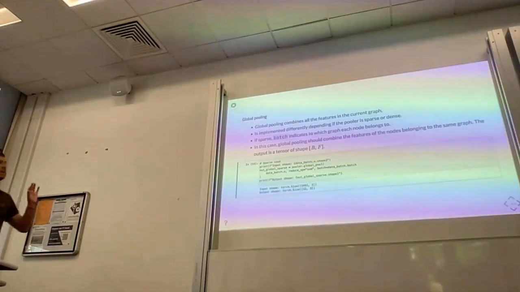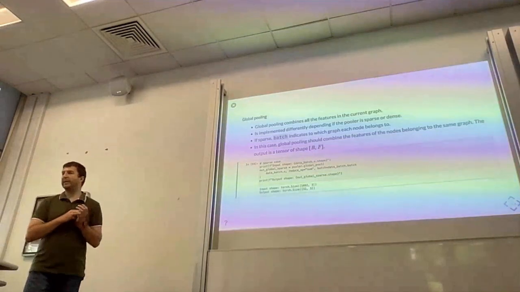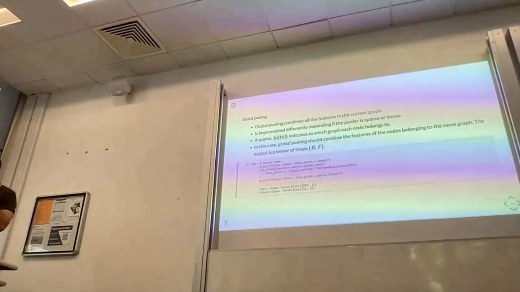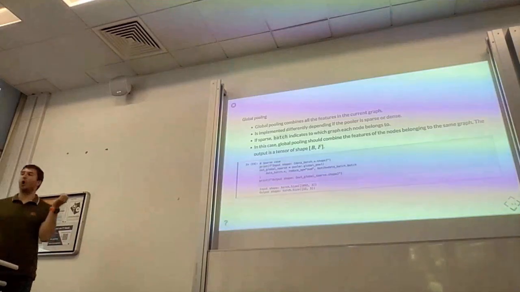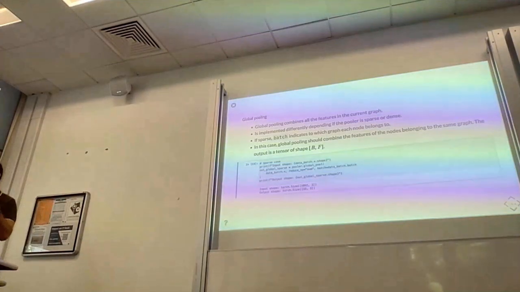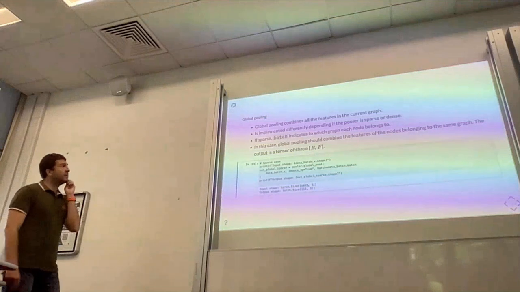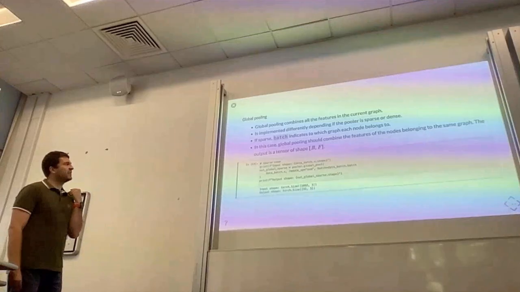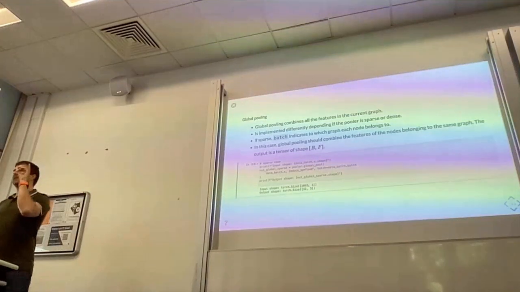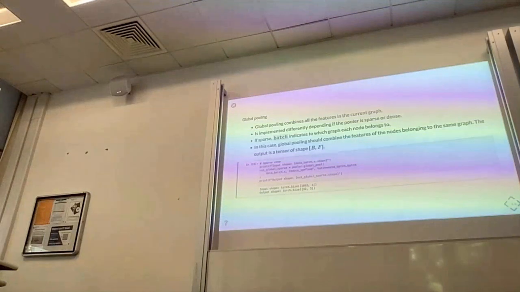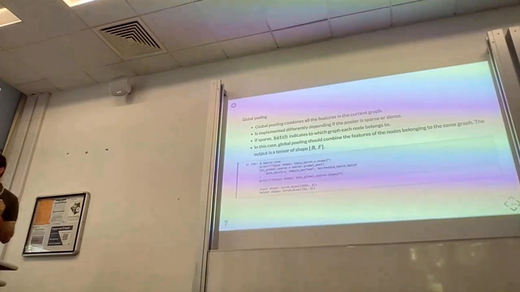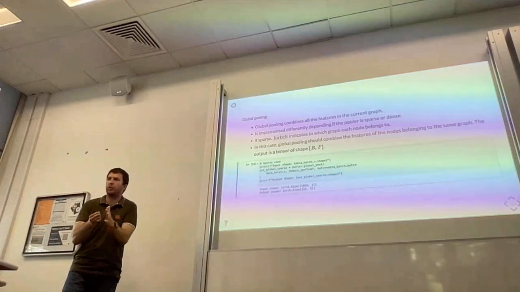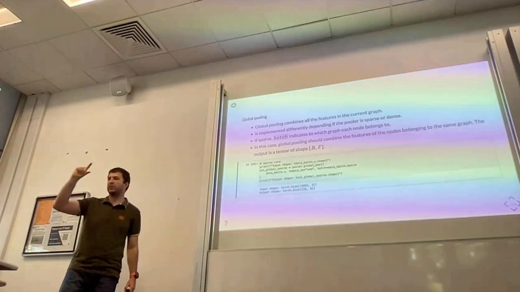The other thing that is worth paying attention to is the global pooling. Global pooling, as we know, has only one job, which is to combine all the remaining features in the graph, and it is implemented differently if the method is sparse or dense. Why? Well, if sparse, we have to look at this batch object, which indicates which graph each node belongs to. Why? Well, because if we have 32 graphs, we don't want to combine all the features together, right? We want to combine only the features of the first graph, the second, and so on.